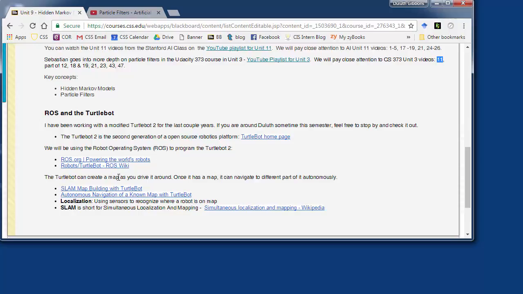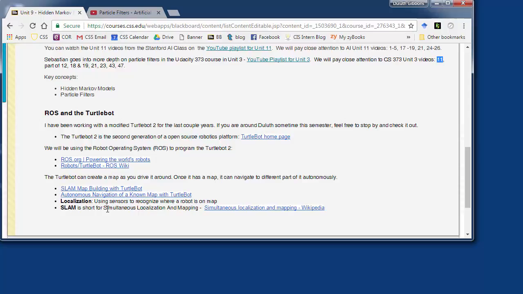So we're not going to play directly with ROS, but I want you to read a little bit about it here. Particularly, two concepts you should be aware of. One is localization. Again, Sebastian talks about that. And again, that's using sensors to recognize where the robot is. Our robot uses either a Kinect or a LiDAR unit that spins around to recognize where it is. And when we get into talking about autonomous cars and self-driving cars, we'll bring localization up again.